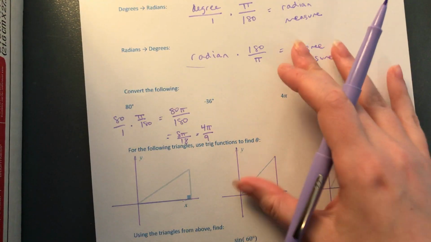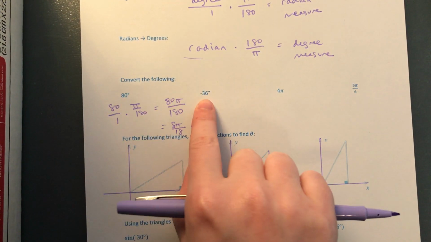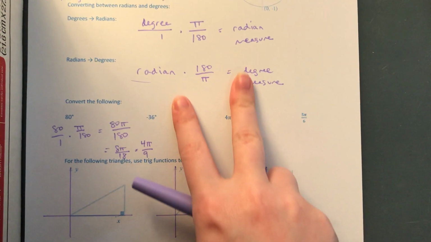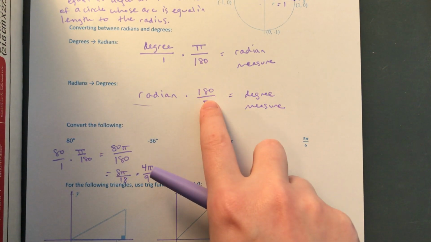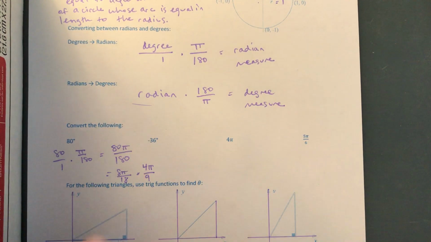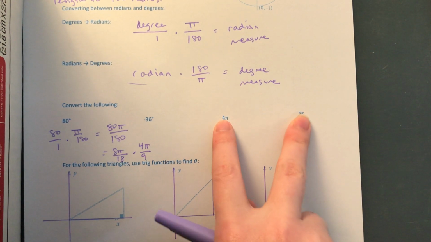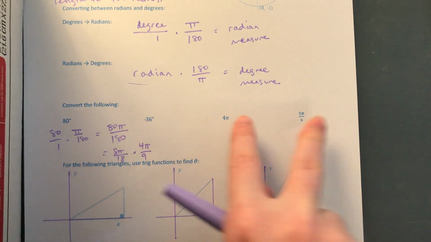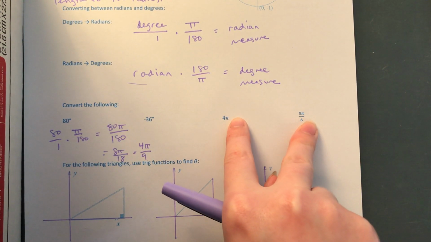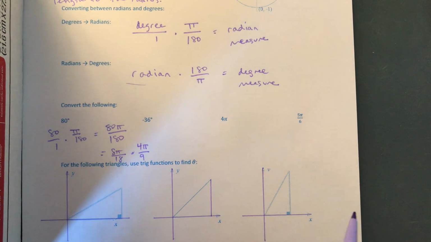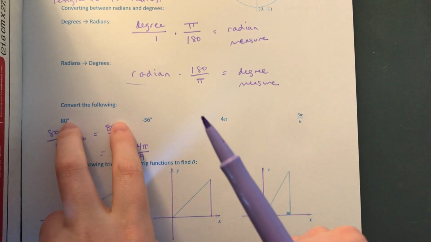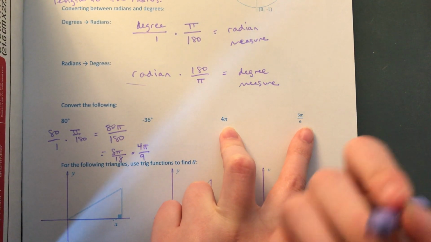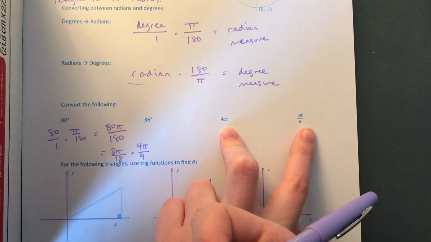And then, how can you tell the difference between given a degree or a radian? Well, the first thing is radians usually have pi's involved. As you guys can see from the formula, there's usually a pi somewhere. So the easiest way to tell that you're in radians is there's a pi, or if not, degrees always has a degree symbol. So if you've been told an angle measure and there's no degree symbol, that means it's a radian measure. And they're often labeled like the radian measure is blank or whatever. But yeah, degrees always has a little degree symbol. Radians usually have a pi, or they don't have a degree symbol. So anytime it doesn't have a degrees, then okay, you're in radians.